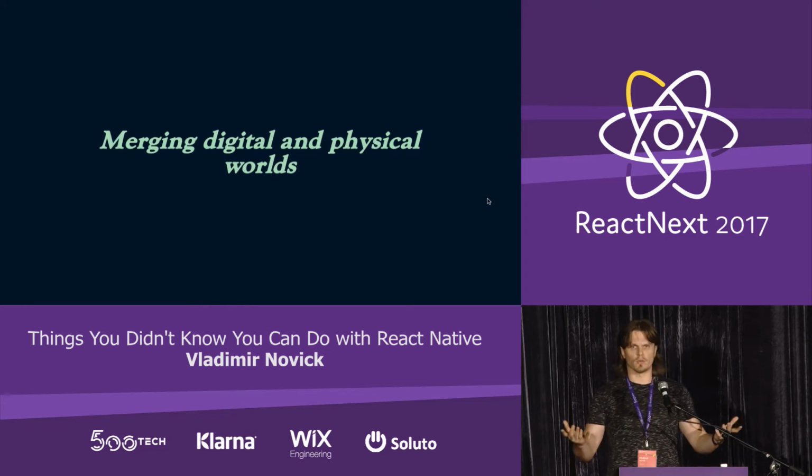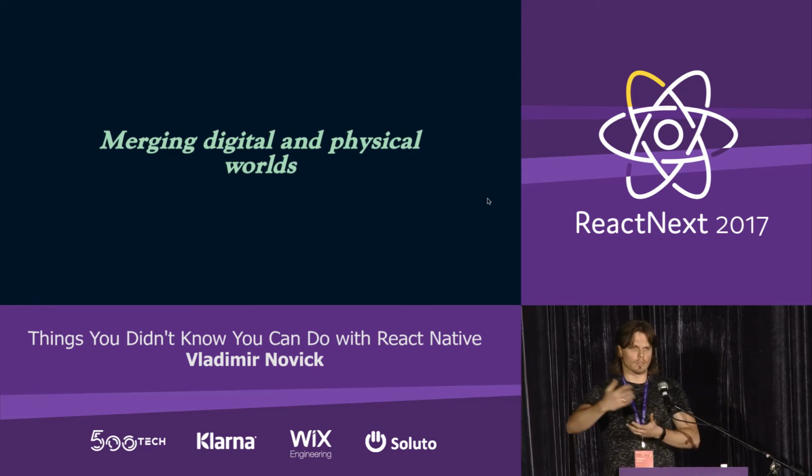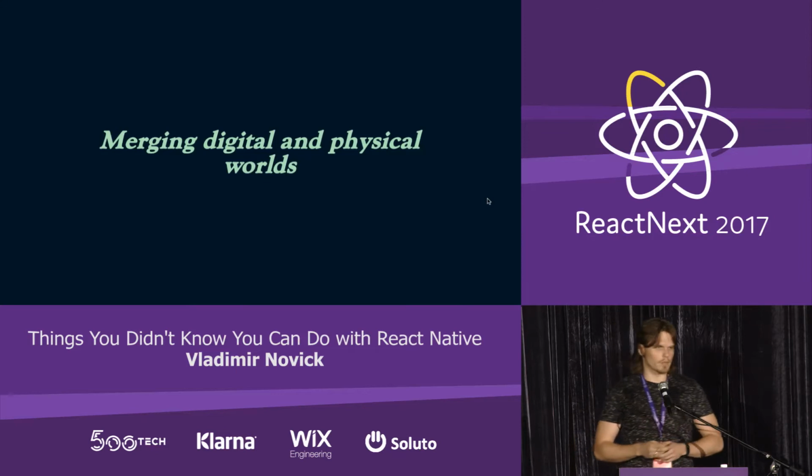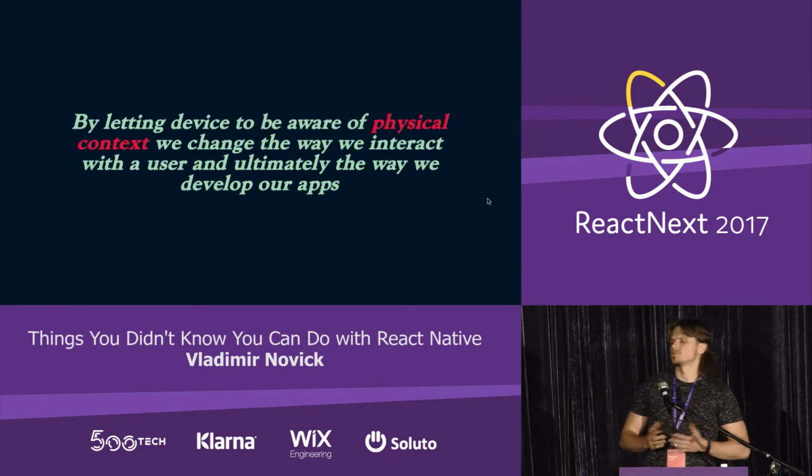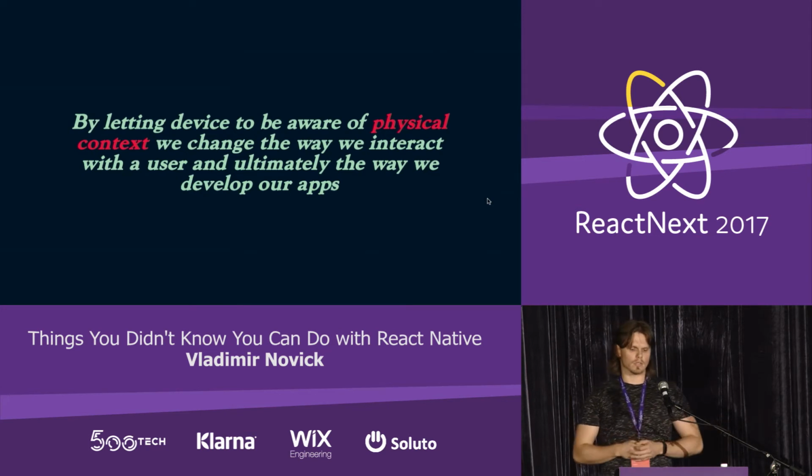We know what smart homes are, right? We know about devices that, by their geolocation, give you some interactions, right? For example, let's take Uber. By knowing where you are, you can see drivers around, right? So basically, by letting our device be aware of the physical context, we change the way we interact with the user, and ultimately, the way we develop our apps.